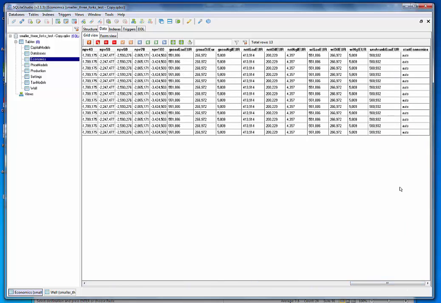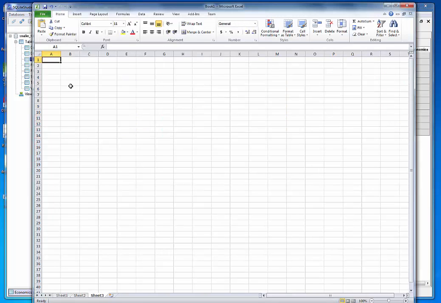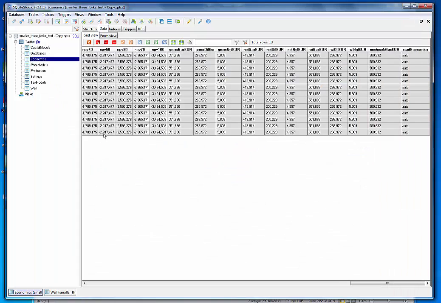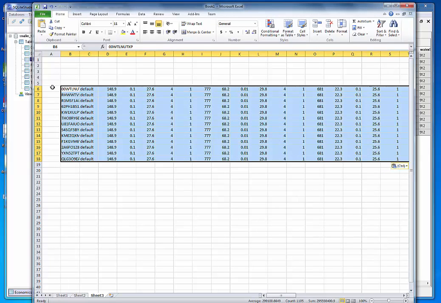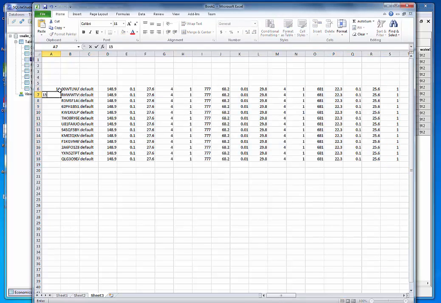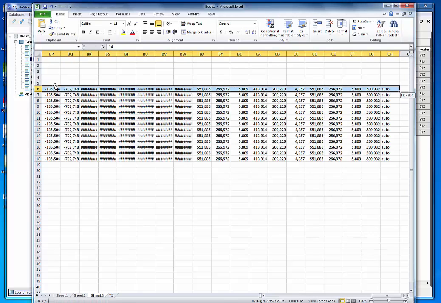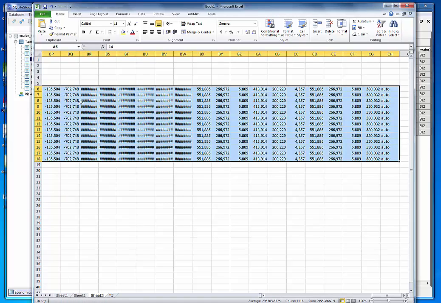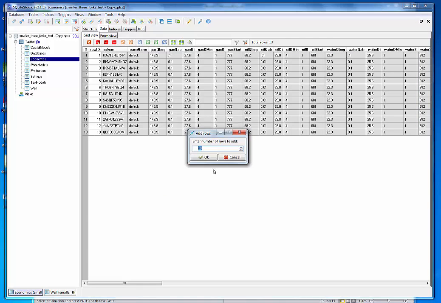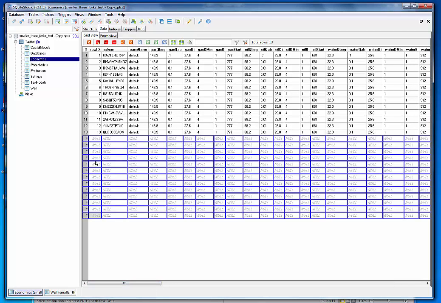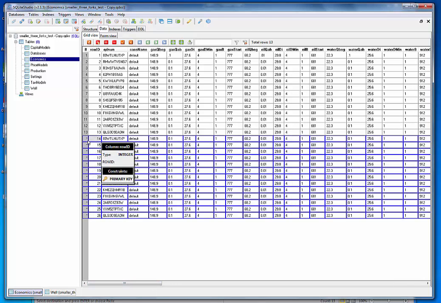I can kind of cheat a little bit and simply use Excel like this. Copy, go to Excel, dump them in. Need to get my row. I'm on 13, so we're gonna go 13, 15. And then I'm gonna copy them. I need 13 rows, so let me add 13 more rows. And I'm just simply gonna dump them in here.